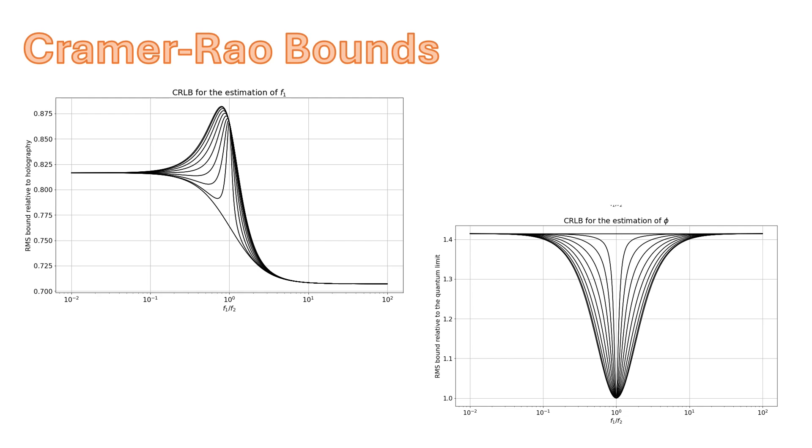In the GitHub code that comes with this course, there's an evaluation of the Kramer-Rao bounds for analysis of F1, F2 for this particular set of measurements. It turns out that the accuracy with which we can estimate the mode amplitudes and the phase is related to the quantum limit of basically a mean square error of one photon per mode, which we discussed in our last discussion relative to holography. Here we're evaluating those errors relative to that quantum limit. The Kramer-Rao bound is evaluated using the formula for a Poisson process, which we discussed when we talked about Kramer-Rao bounds in chapter two.